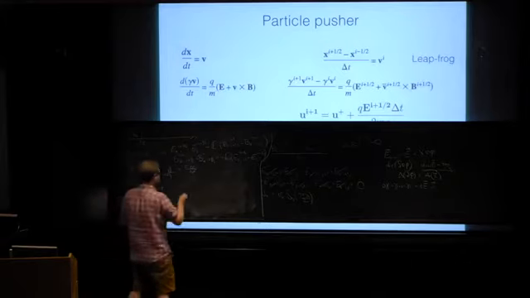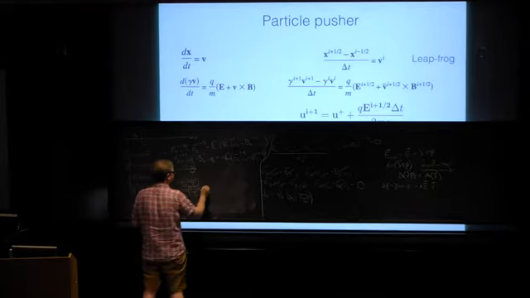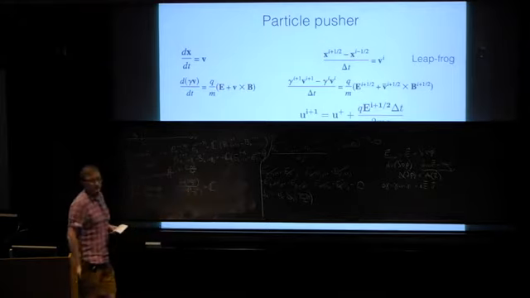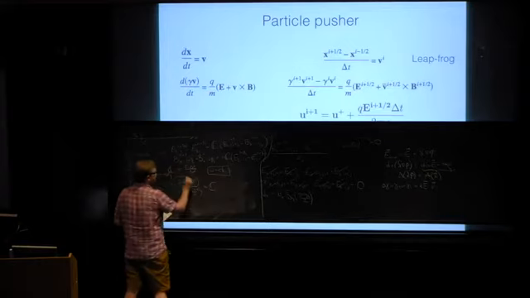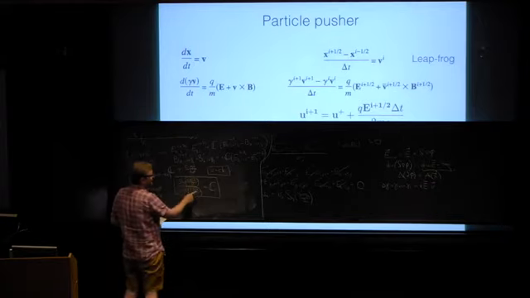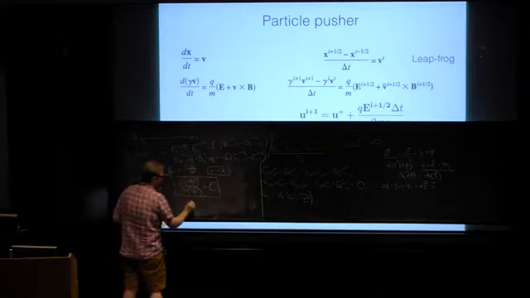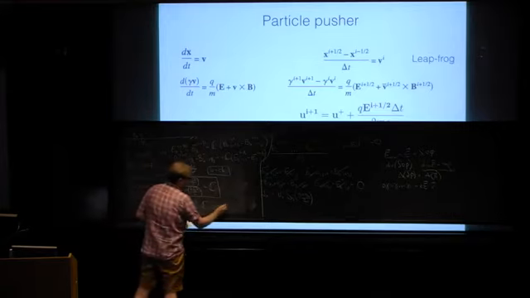So if you plug this in here, you'll get this dispersion relation, which is quite different from your analytical expectation. So analytically, we expect that waves in vacuum propagate at the speed of light, that we'll just get omega equals ck. This dispersion relation obviously depends on the choice of the time step, the cell size, and the Courant number. So only in the limit of very small delta t's and delta x's can you Taylor expand these sines, and you will just get omega delta t divided by k delta x is equal to the Courant number. And this is a familiar vacuum dispersion relation. So this is omega equals ck.